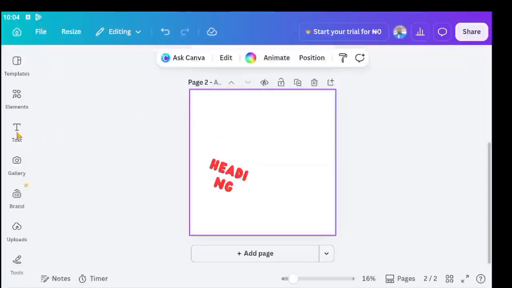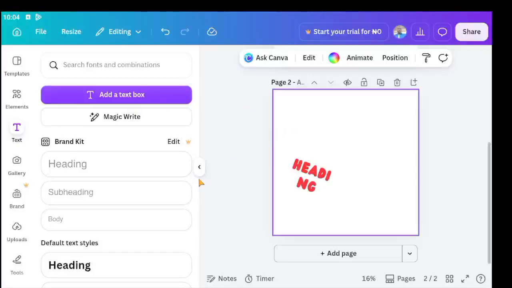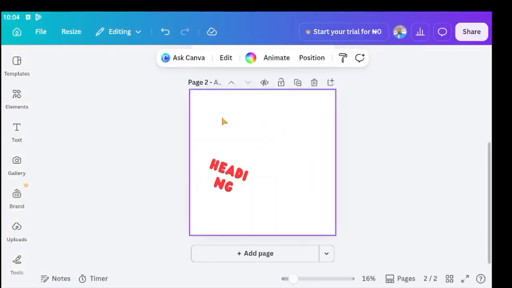I already showed you about heading, subheading, and normal text. So write your name as the heading on the first page. Write your title in the subheading. Maybe if you are a front-end developer, write it there. Maybe you are a baker, write it there for the subheading. Then in the body normal text, just write a paragraph about yourself.